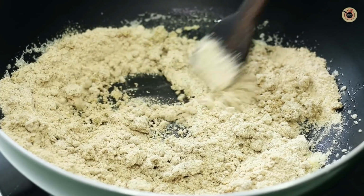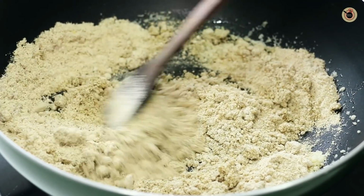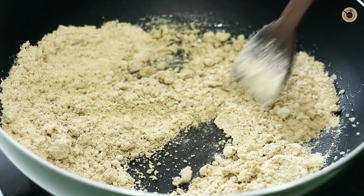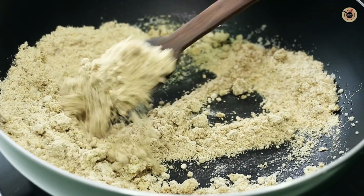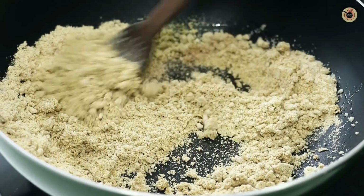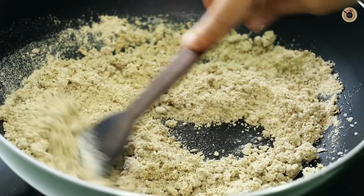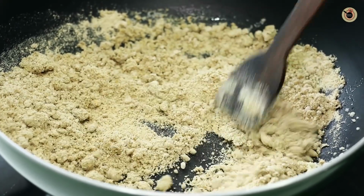We'll roast this for about 5 to 6 minutes over low flame until it becomes aromatic and slightly changes its color to a slight golden brown. But do not increase the flame at any point, as it will make the flour very dark and it might burn also, and your ladoos will become bitter. So keep doing this for a while.